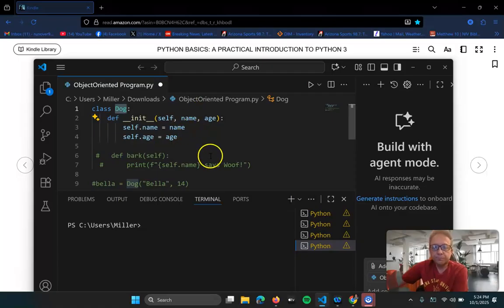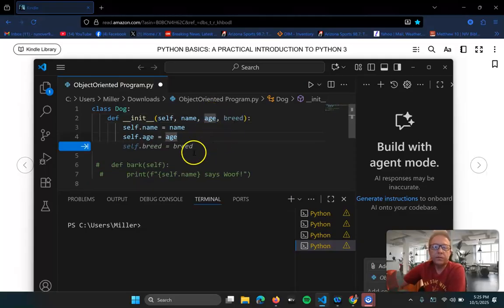And so when I come in here and I say Dog, self, comma, name and age, these are parameters of a dog that I'm keeping track of. So I could say name, age, breed, and, yeah, let's just keep it breed.